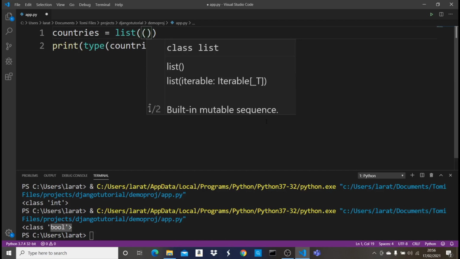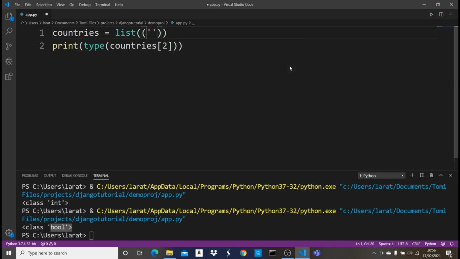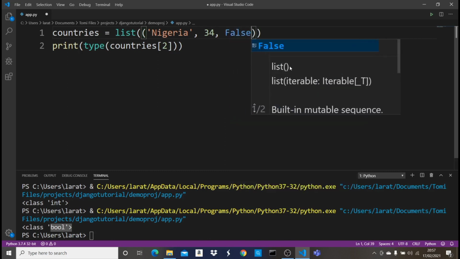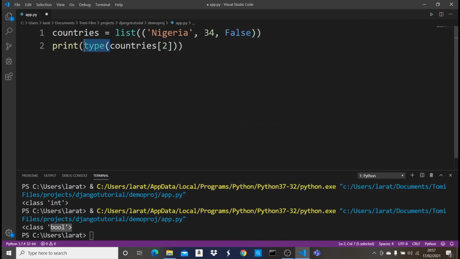Now in here, I can have all my values like Nigeria. I can have 34. I can have False. And once I print this, okay, we don't want to print type, we just want to print everything, countries. Now you see it gives me everything which I want to see. So that's how to basically use the list constructor to specify a list.